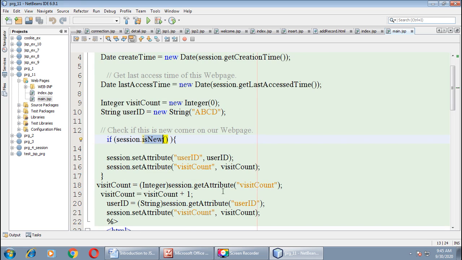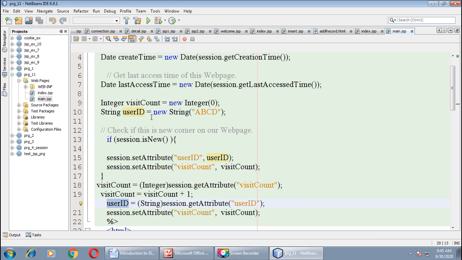Now here we are getting the last value of visit count, and we are increasing whatever last value by 1, and that we will assign to the variable visit count in the same variable. In the same way, we are getting whatever is stored in user ID in the variable user ID.